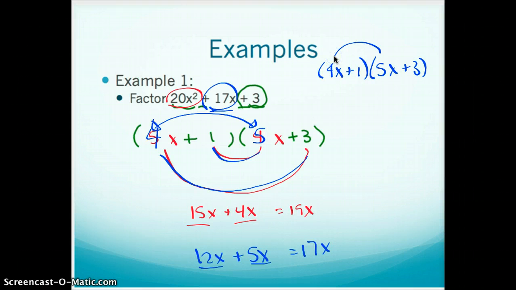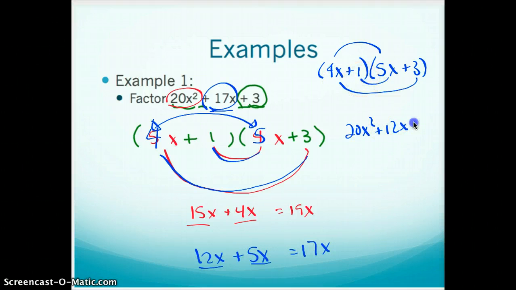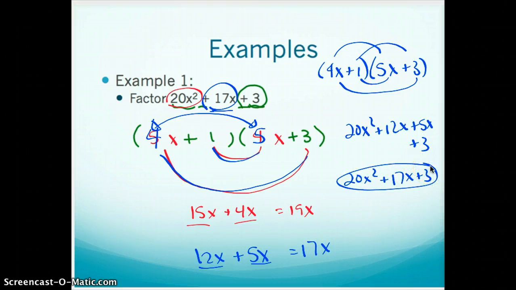And I'll just triple check here. So 4x times 5x is 20x squared. 4x times 3 is 12x. 1 times 5x is 5x. And 1 times 3 is 3. So if I add those all up, I've got 20x squared plus 17x plus 3, which is what I want. So that is a problem where you're going to have to use some manner of guess and checking. Whatever manner you're going to do. I'm going to show you three different ways, and we're going to see if you prefer any of them for different problems.